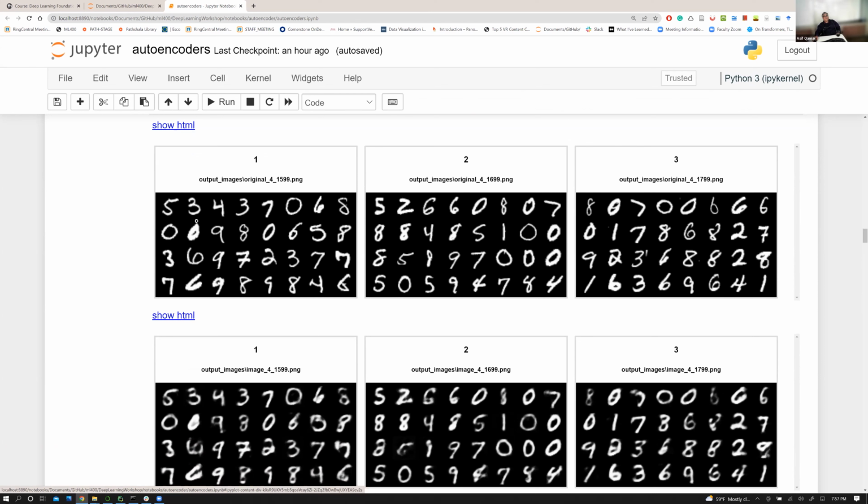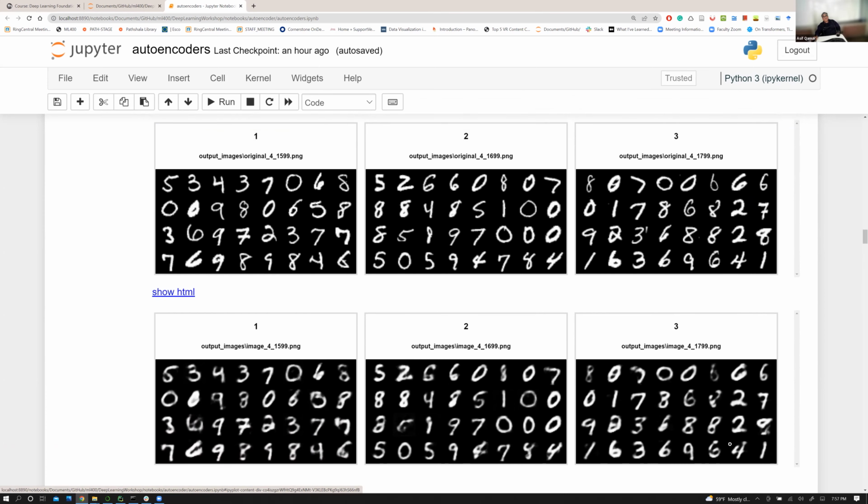Can you see the loss? When you compare the digits at the top and the corresponding digit in the second row, can you see that the output is not as sharp as the input? Would you agree, guys? It seems slightly blurred.